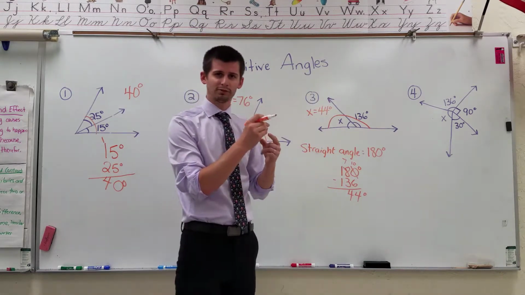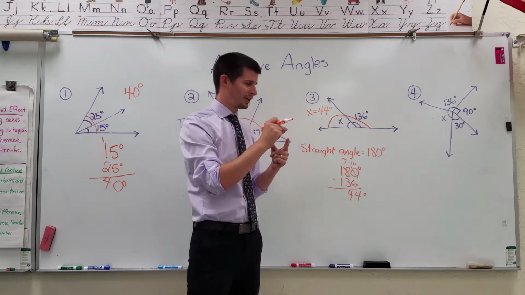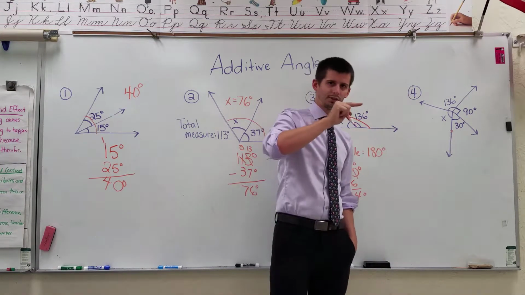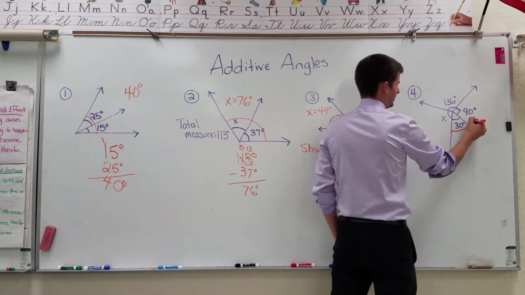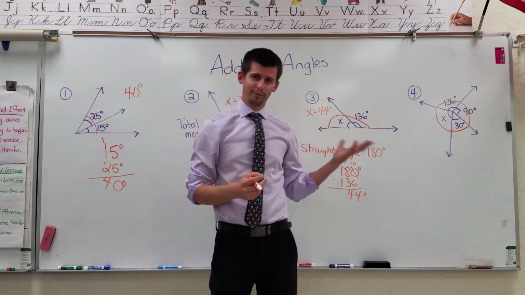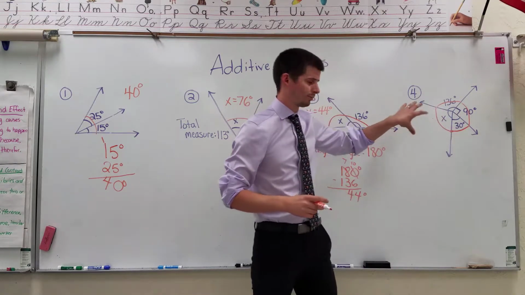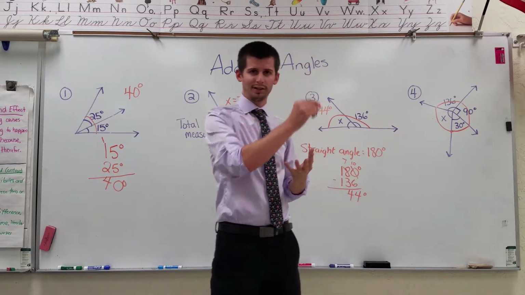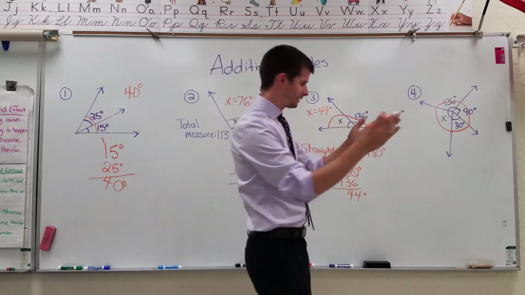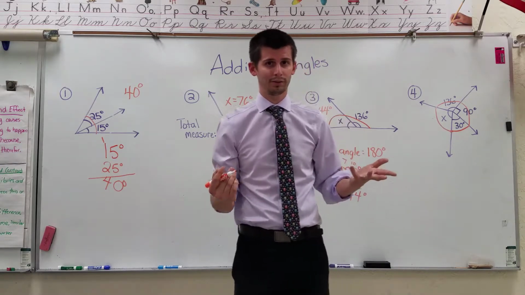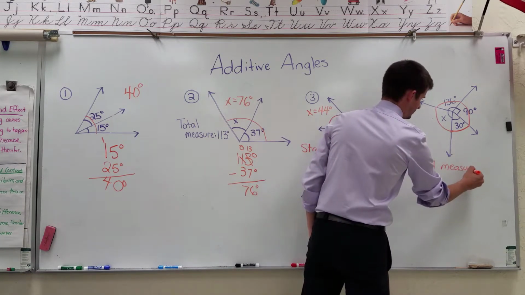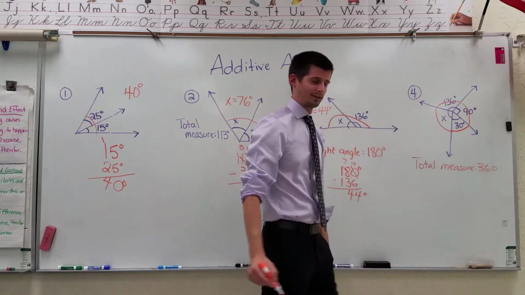Well, this is where I have the students start at a ray and connect each ray, each angle, and see what shape it creates. So I'm going to start right here, and create an arc for each angle. I'm going to start here, go up here, go here, and finally back here. I don't have the perfect circle, but it did create a circle. So when we have 4 rays put together like this, it actually creates a circle. Students should know how many degrees are in a circle. If they start in one direction and turn around completely, they made a circle, and they turn 360 degrees. So the total measure for number 4 is 360 degrees.